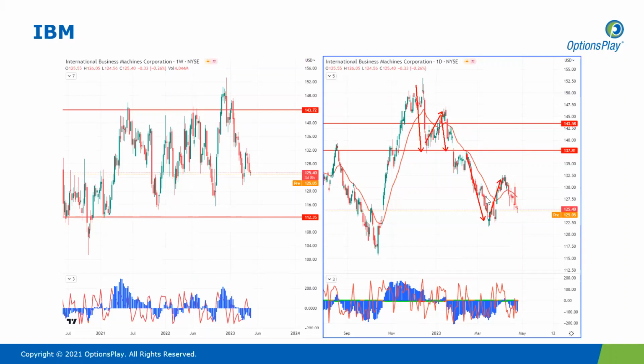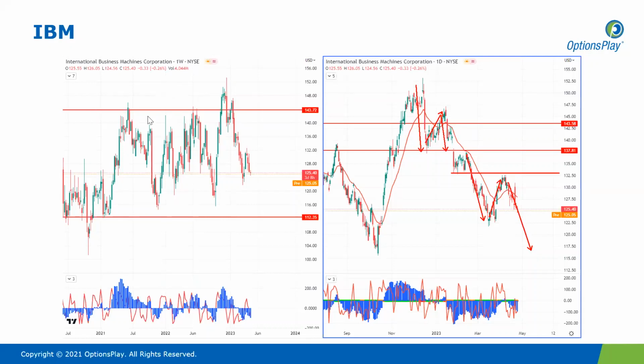And then we saw a retracement higher back to 132. Now 132.50 is a previous area of support, turning resistance. So a very similar pattern is emerging, like we did see a few weeks ago with price breaking below that 137 level. That's why a couple of weeks ago, I was looking at IBM as a bearish setup when I was here speaking for this market outlook. Since then, it has worked out very well in our favor. 132 is acting as resistance for our bearish thesis, and we are looking at another move lower. 122.50 will be the next support level, but I still think there's potential for it to reach 115 or so.